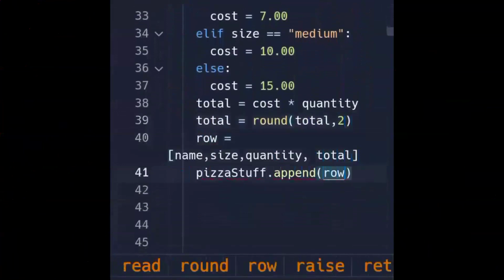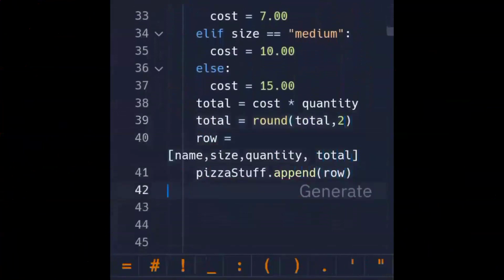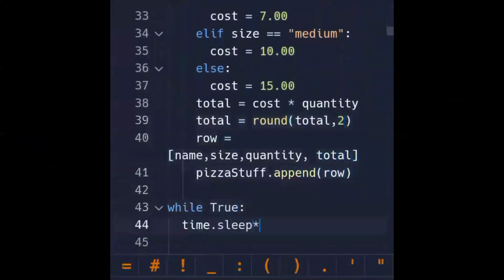So row equals what you want to appear first: the customer's name, comma, size, comma, quantity, comma, the total, meaning total price. Then what else you need? That's it. Okay, so 4 items. You can even have more, like I said earlier. So after this, PizzaStuff, the 2D list that you created, dot append the row.